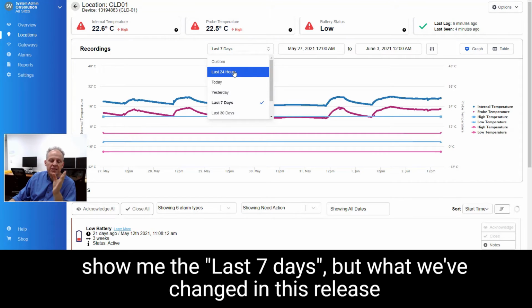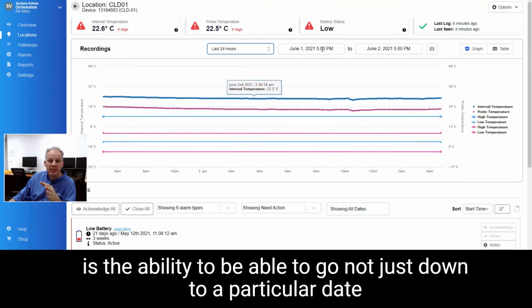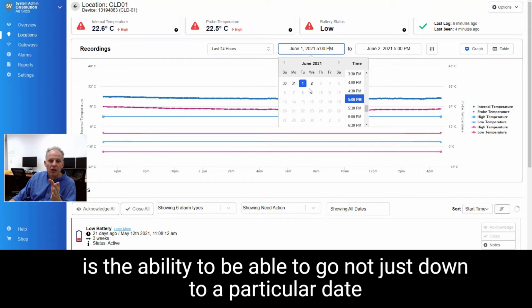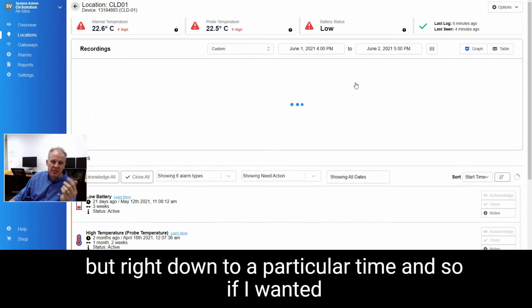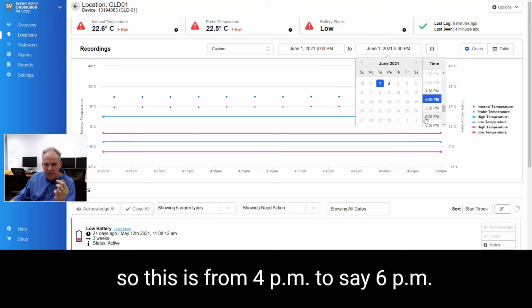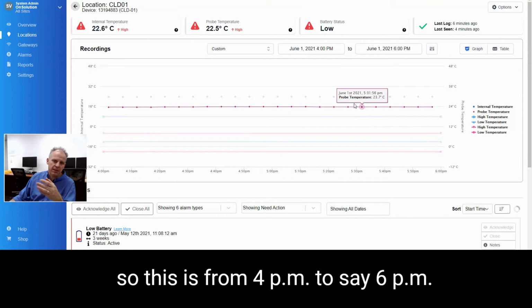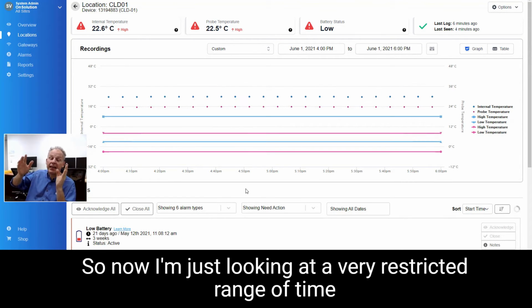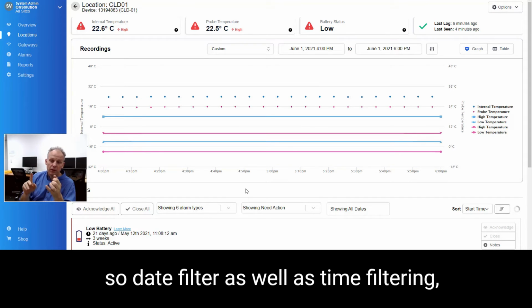But what we've changed in this release is the ability to be able to go not just down to a particular date, but right down to a particular time. And so if I wanted to, I can be looking at, so this is from 4 p.m. to say 6 p.m. And so now I'm just looking at a very restricted range of time. So date filter as well as time filtering.